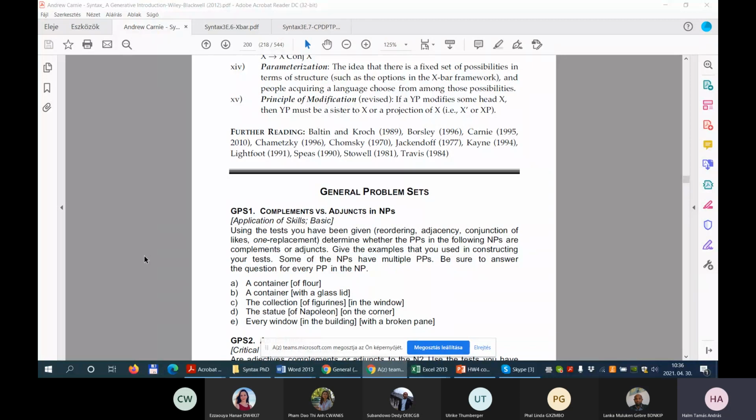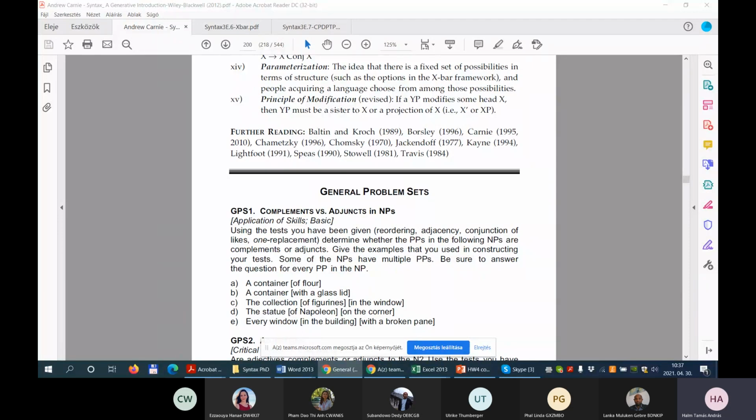Yes, you can do that, but of course, in this gap, it makes the PP complement. But if I use with, I would tend to add like the one with the glass lids. But be careful, because in the first test you changed it a bit, right? Because you say a container and a glass lid, so it's no longer a PP, right? Because you don't have with there. Yeah, I would say it is an adjunct, the one with a glass lid. That's the right conclusion. This is an adjunct. I fully agree. Okay. Would anyone like to add?